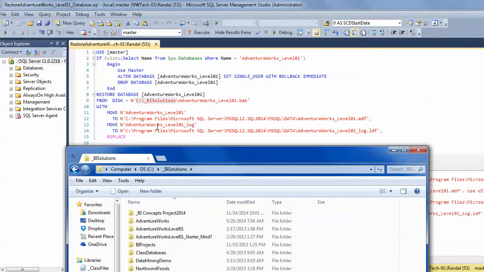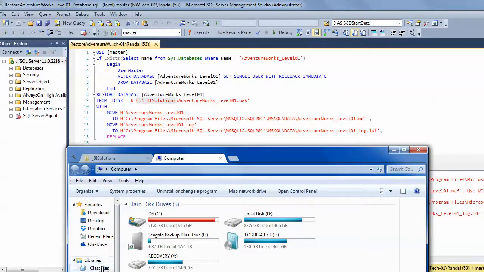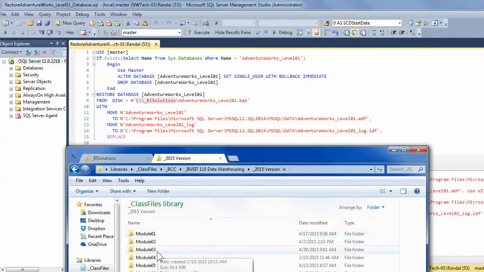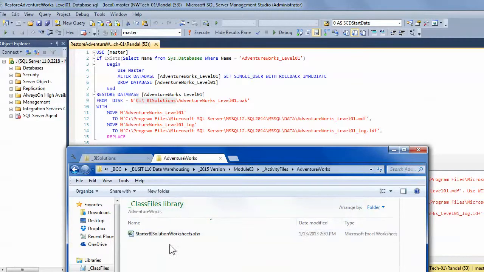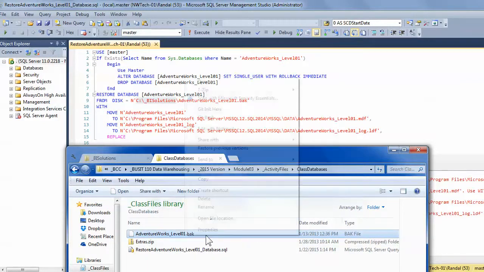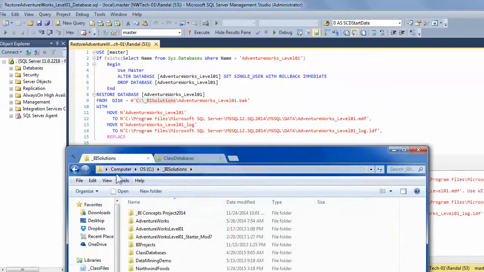The other thing, and by the way, if that doesn't exist, in other words, you can't find either the folder or the file, you need to make the folder, and then you need to copy and paste that file from the instructions here. So C, ECC, oops, not that one, this one right there. You need to copy that and paste it into a folder called BI Solutions.